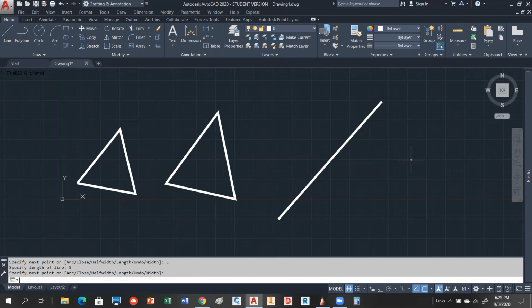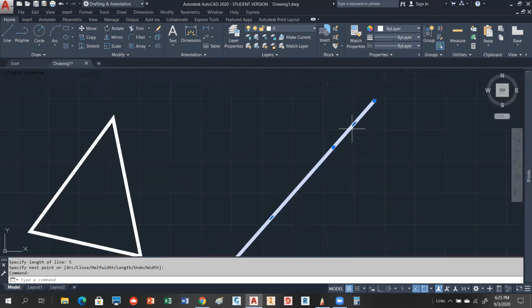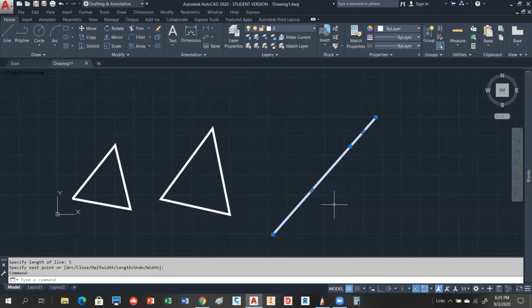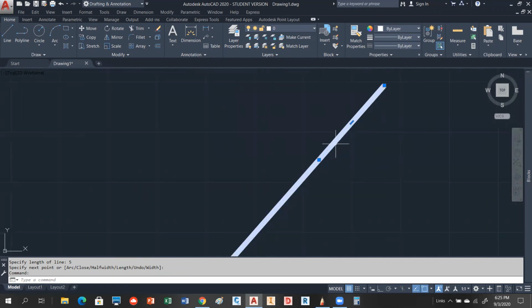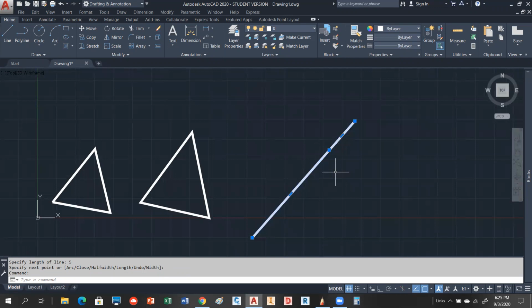So I want you to notice what it did. When you click on this, you'll see that it actually established a second line segment. So here's the first line segment from that grip to that grip. And when I did the length of 5 units, from here to here is 5 units, okay? If we would explode this polyline down to line segments, I'd actually have 2 segments, one here and one here, okay? Did everybody get that?